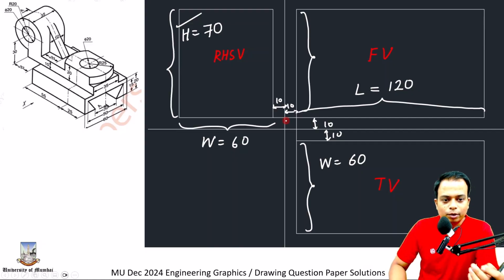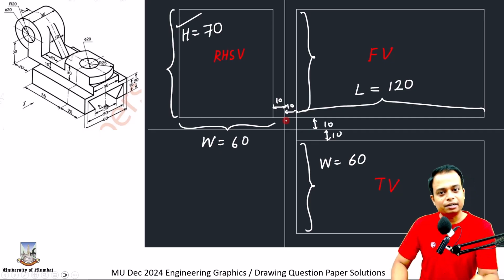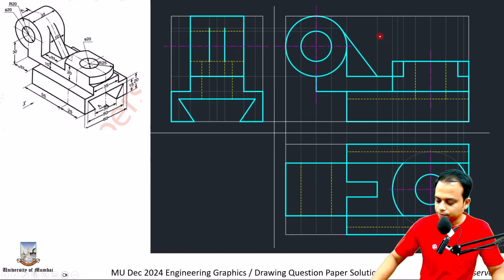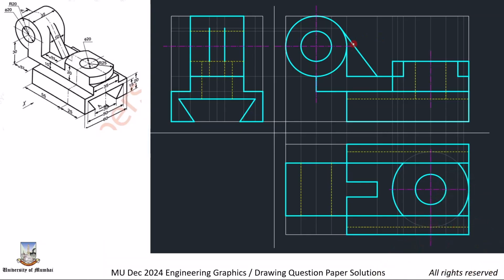Anyway, let me move forward. Have a look at how the drawing looks when we are just interested in making the front view. Although we have been asked to make the sectional front view, let me first show you how the object would look from the front, top, and the right hand side. This is how it looks. Let me get out of the way. This is exactly how the object looks. And make sure when you have a point over here, draw it in a tangential fashion. Here, the joining with the circle should follow the property of a tangent. It should be touch and go. That's one very important thing.